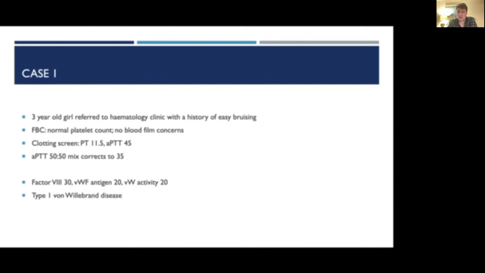And so this would be consistent with a type 1, so a low von Willebrand antigen, called type 1 von Willebrand disease. And it's low enough that she probably will need some help with any procedures. If she has any accidents or injuries, she'd need some support. And she may need some further help in sort of 10 years' time when she starts having periods. So you need to plan for all that. And that's why she'd be registered to a haemophilia centre and be managed for her lifelong von Willebrand disease.